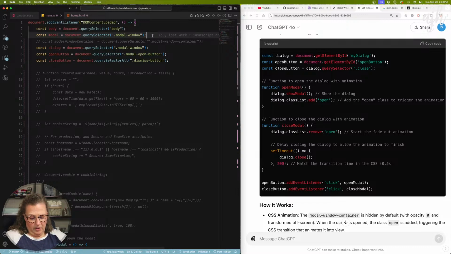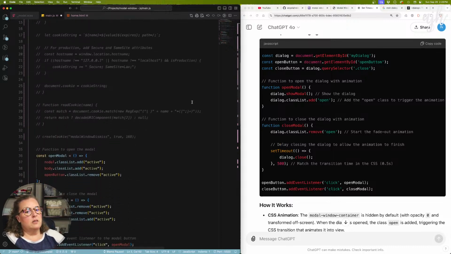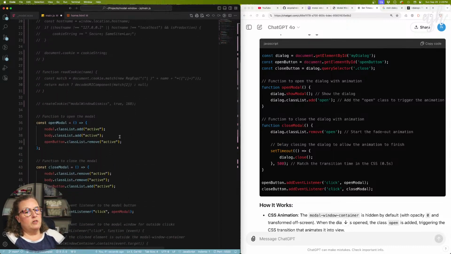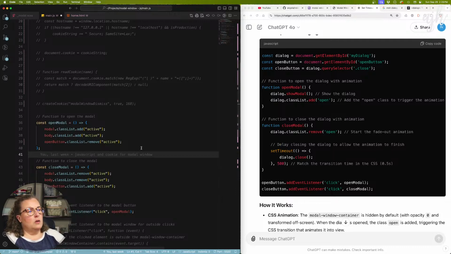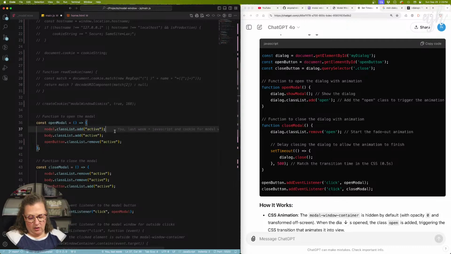And I don't think we need this because I think that is what we're going to animate with our CSS. And then we still want to make our body active or not active. So we don't need this.